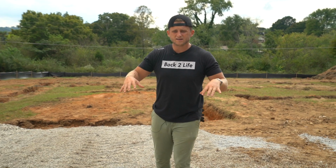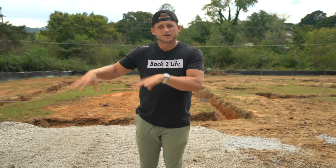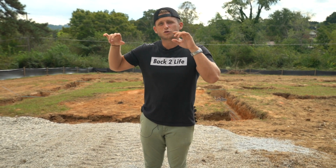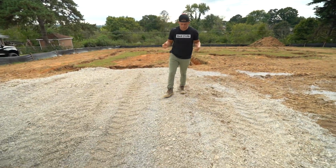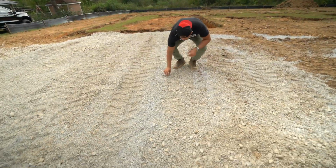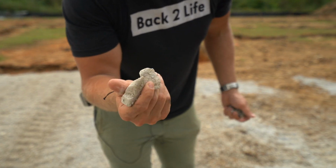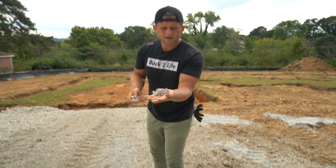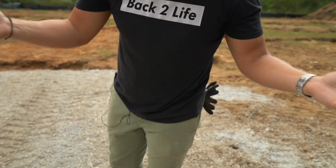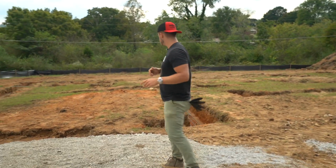So what I did here is I called in some 1.5 inch gravel. I got a full load here, unloaded it. Then I got another full load of 1/2 inch gravel on top of that. So it's not really bad on tires, because you'll see a lot of construction places where it's just this gravel right here, where it's real thick, and it can really cut up your tires. You could puncture it. I've never really seen it happen, but sometimes you're like, oh, that's questionable. And then you just put some 1/2 inch gravel right there, mix it up, and it makes it real soft. But let's go in my garage real quick.